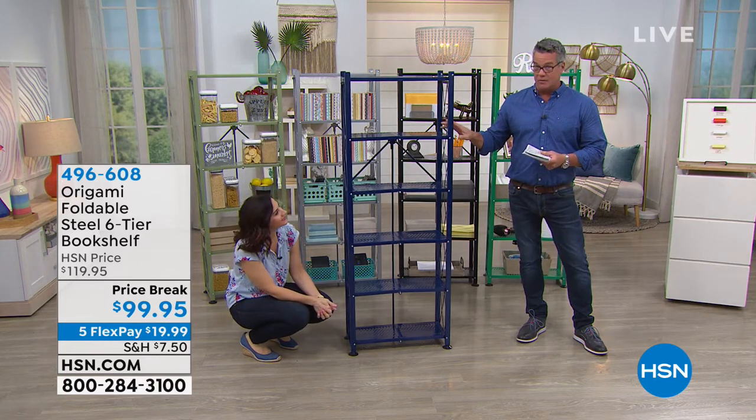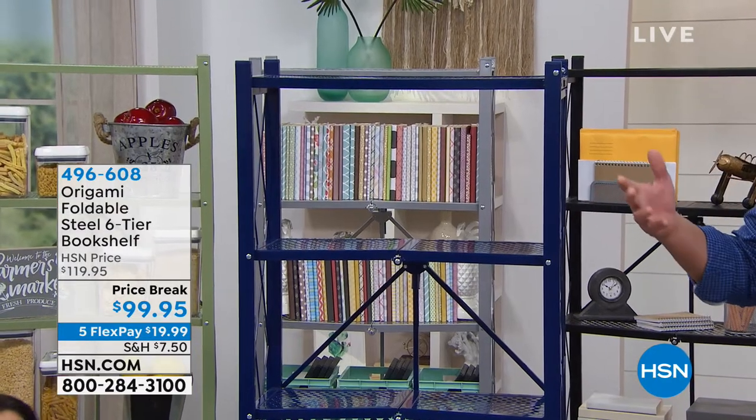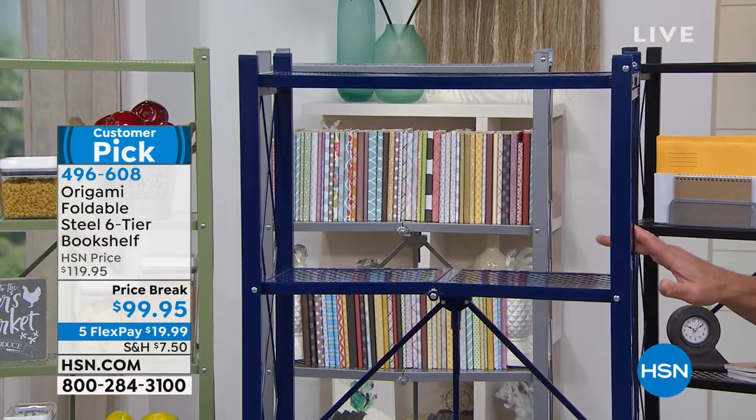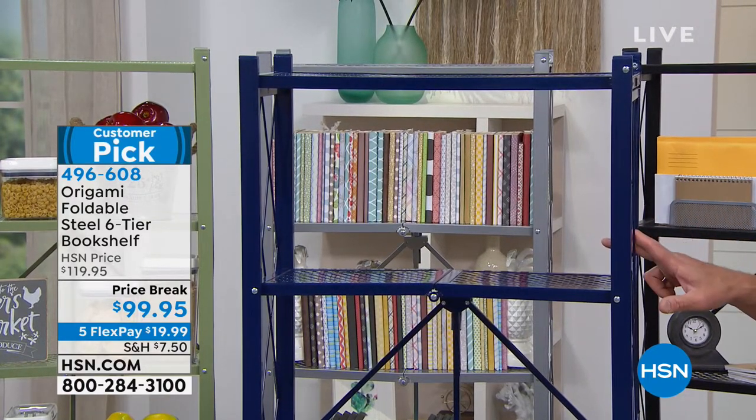By the way, this navy is the most limited. I only have 100 left of these. It's beautiful because I love that we picked decorative colors too. And we're going to go through those in a sec. This is on price break, $20 off. It's only $19.99 to get it home.